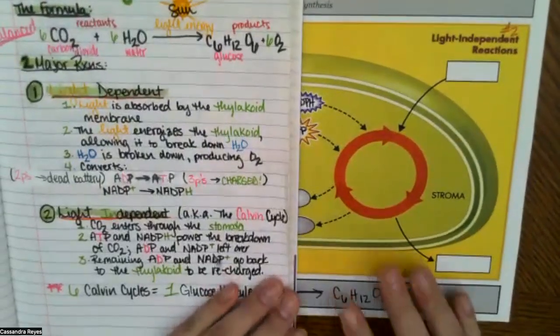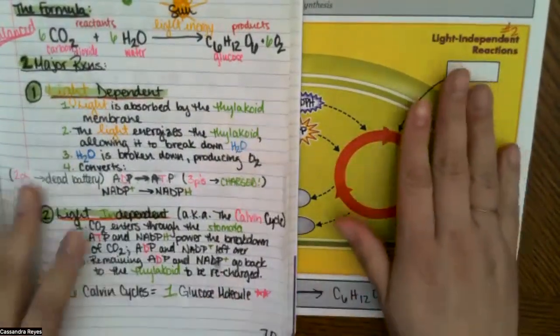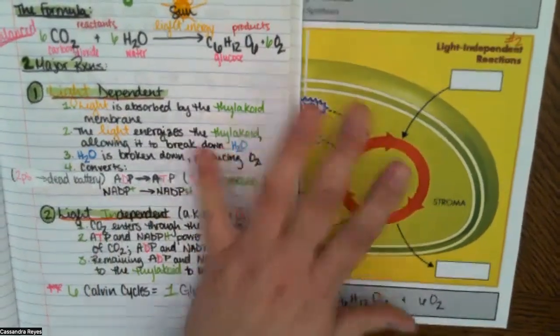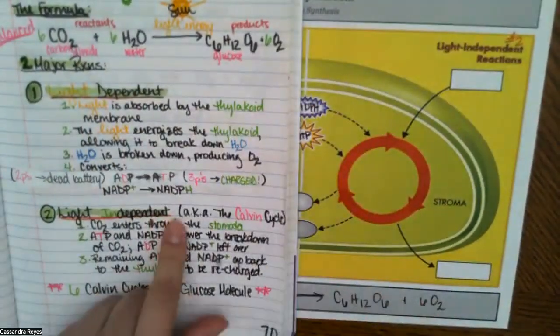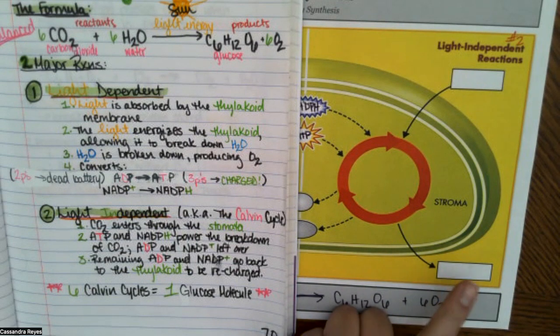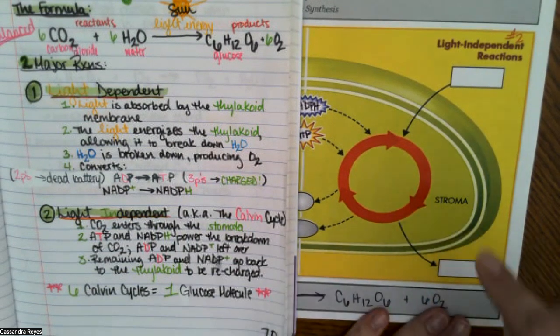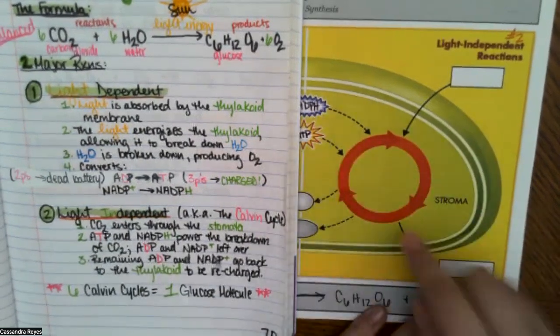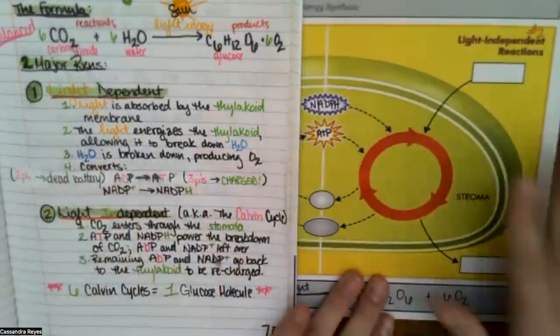We'll see. All right. So now we can focus on the light independent reaction, okay? And the light independent reaction, as you guys can see, I'm kind of covering that side because I want you guys to focus down here now. The light independent reactions, what's going on over here? So first of all, thing I want to point out is here's your stroma, okay? Stroma is like the ooey gooey inside of here, okay?